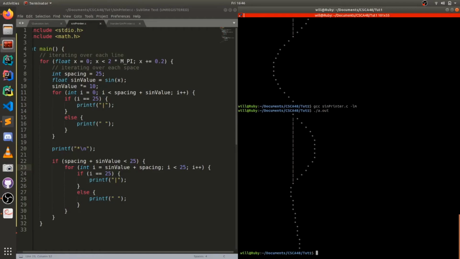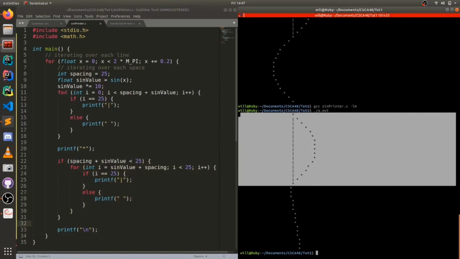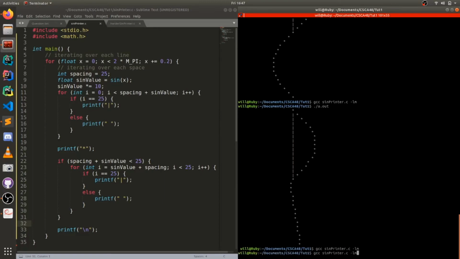And oh, we'll see that this isn't working as planned at all. Let's think what's happening here. Well, I can actually see right now that I have a bug in my code. Remember how I was lazy earlier and just wrote my \n here because it was convenient? Well, that means I'm creating a new line before I'm printing out all these spaces. Okay, so let's first remove this. We'll move our \n until after we print out all these spaces. Need a semicolon here. You'll notice that this doesn't change the code at all as to what we intended, because this will only run if we need spaces afterwards. So the first half of our graph will still look the same. Okay, let's run this again.